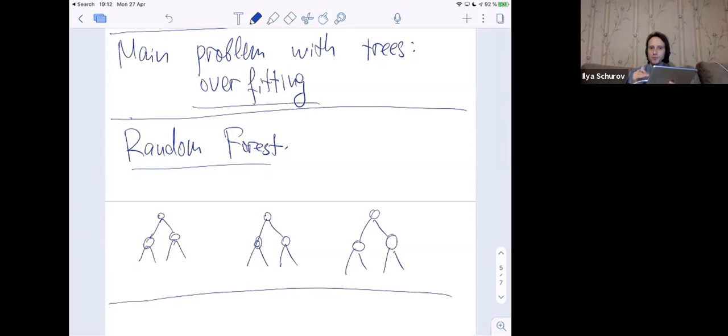And in this way, we can fit different trees, and these trees will be different. The idea is that they will probably give a little bit different answers. And by averaging these answers, we can make better predictions of the values, not in our particular data set, but the values that will correspond to the average value in the population.